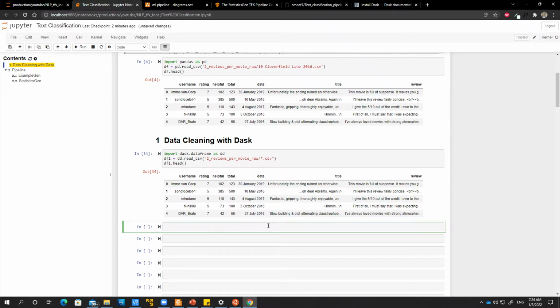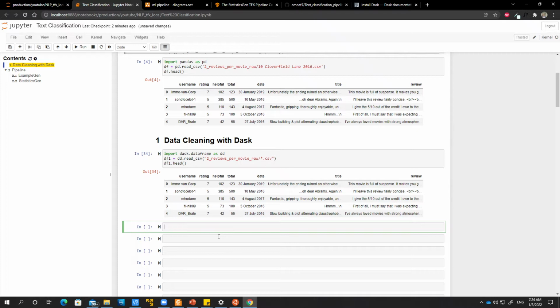The next thing we want to do, which we talked about, was removing all rows that have a null column. And then the third thing we want to do is to change our rating labels into zeros and ones, so whether the rating was positive or negative.